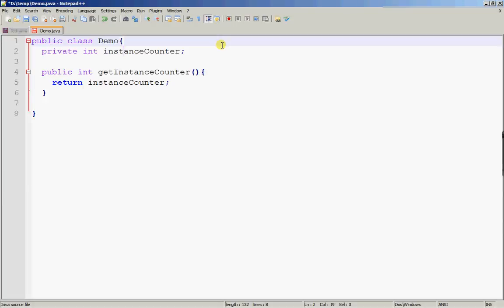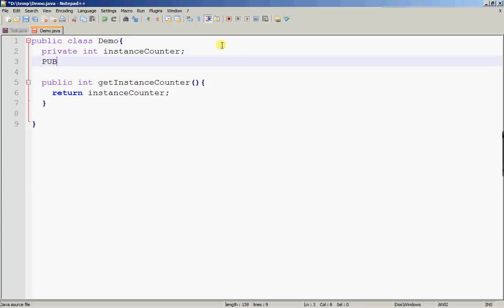I'm going to declare a static variable called static counter.